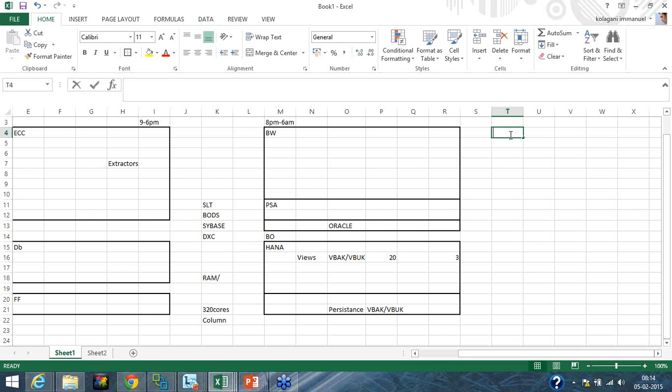So BW on HANA is a term where, instead of using Oracle, we're going to use whatever is the heart of the HANA appliance, which is the HANA database. We're going to replace traditional databases with the HANA database. When you replace it with the HANA database, HANA supports basically only star schema modeling, all right? And so the application has to be modeled or changed to accommodate this kind of database. And so they have come up with versions of BW 7.3, and latest we have BW 7.4, basically to accommodate SAP HANA as an underlying database.